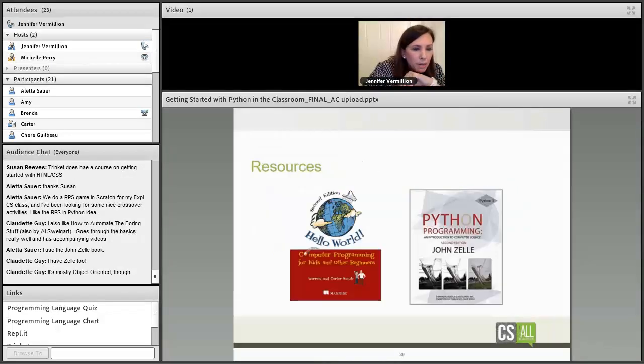And there's one more resource. It's not on the slide, but it should be over in the link tab, the Think Like a Computer Scientist. That is a good free online resource, and so I'll sometimes point students there if they're looking for a little reinforcement or students who want to jump ahead and move a little more quickly. That's a free online resource that I will point them to as well.